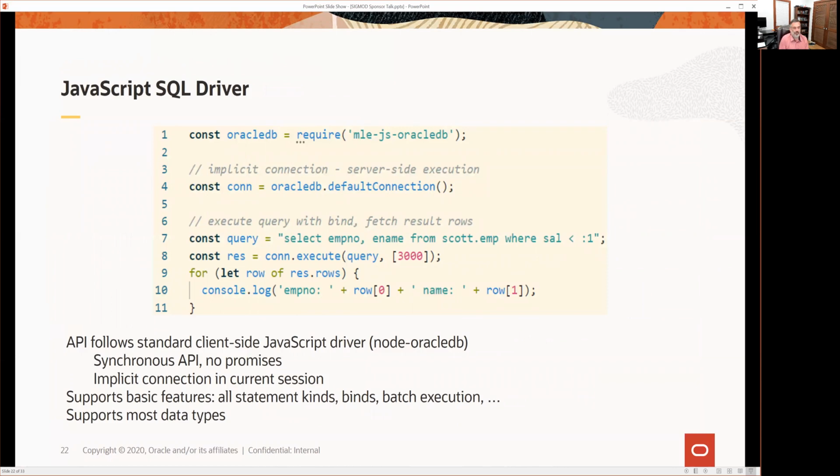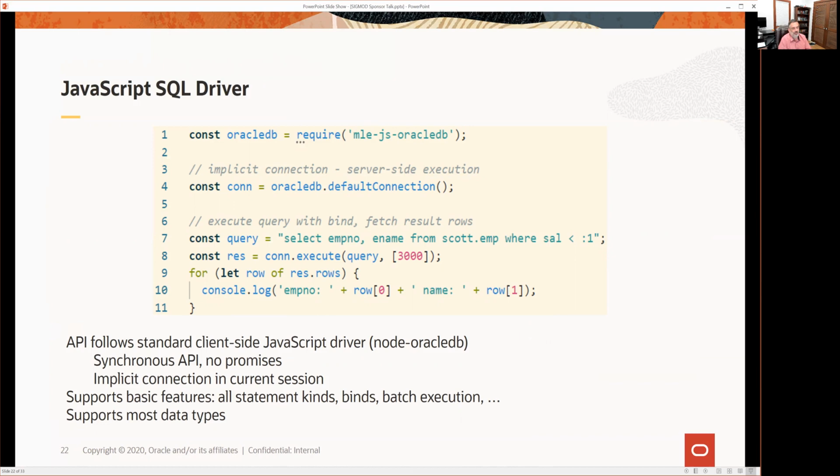So obviously the most important feature in any kind of code running in a database is the SQL driver. And it looks the same way you'd expect code to run outside the database, inside the database, with a few different changes. It's a synchronous API only. There's no promises. Everything's running in the database session itself, and so there's an implicit connection. It supports all the basic features from the driver, statement kinds, binds, batch execution, and so forth, and most of the data types.